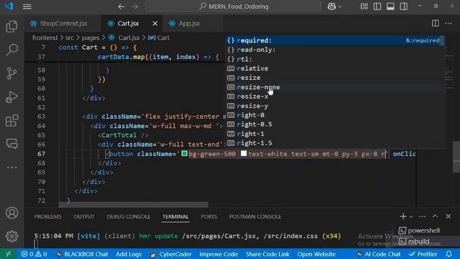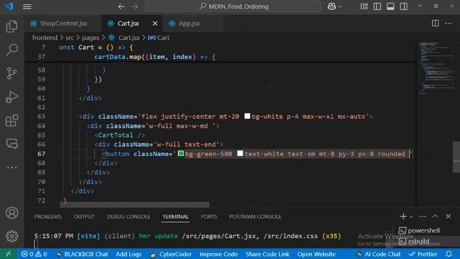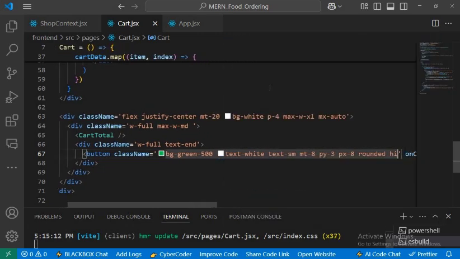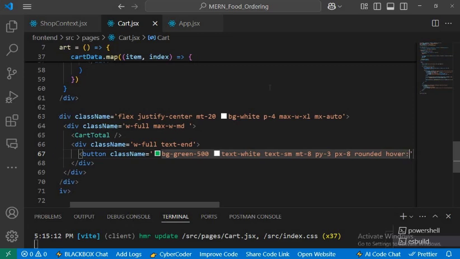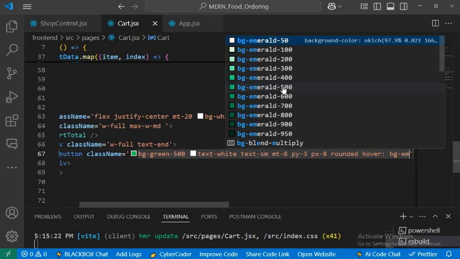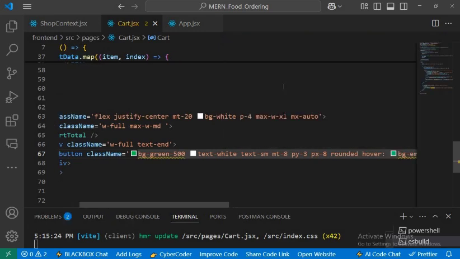I want the border radius around it, so rounded, and if you hover on it, the background color should give emerald 500.